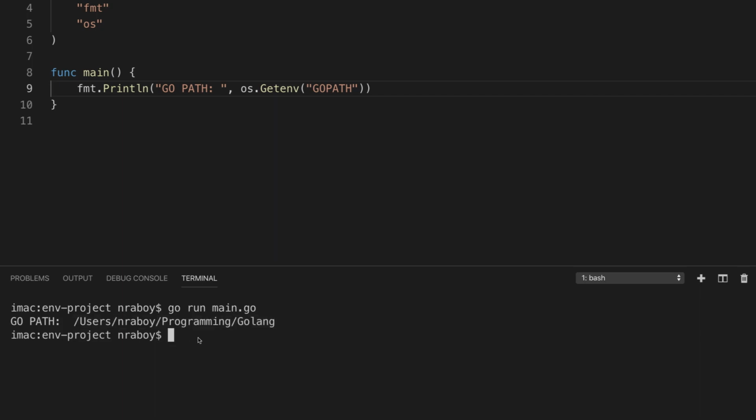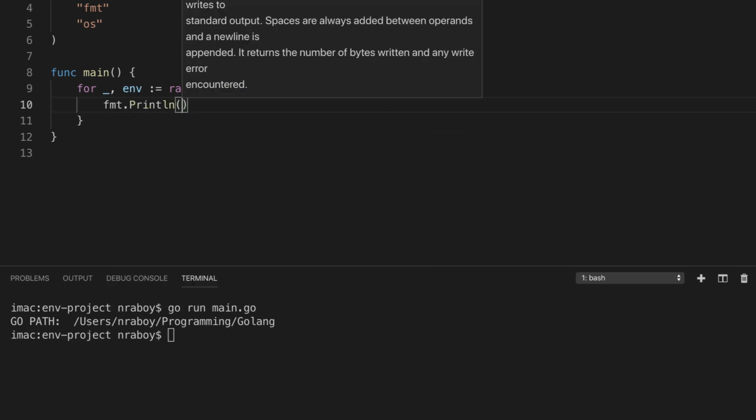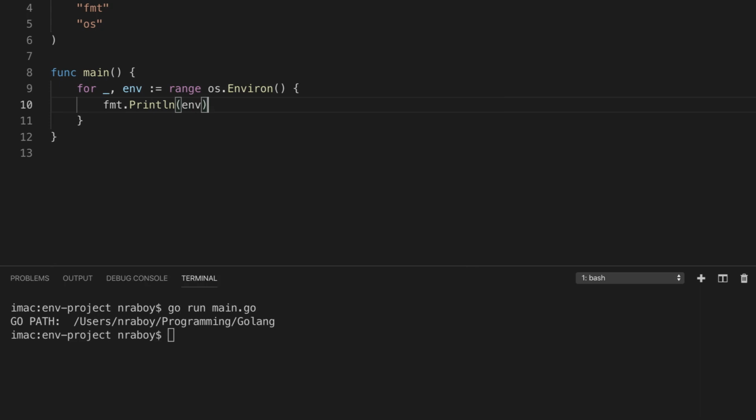So that's another example. And finally, if maybe we want to see what kind of environment variables are set on our system, we can change things up a bit. I'm going to erase this line, and what I'm going to do is I'm going to do a loop. So I'm going to say for, and I'm going to say that each environment variable is going to be my iteration. So I'm going to say env := range os.Environ, like for environment. And I'm going to print out each one of them. So I'm going to say fmt.Println, and I'm going to say env. I can easily split it up. So what's going to happen is it's going to be a string, and it's going to be kind of separated by an equal sign. So you'll see when I print it out right now.